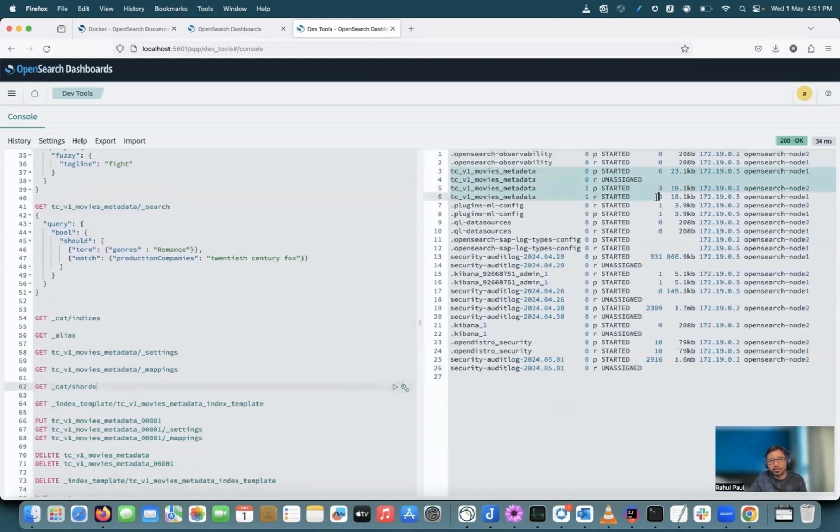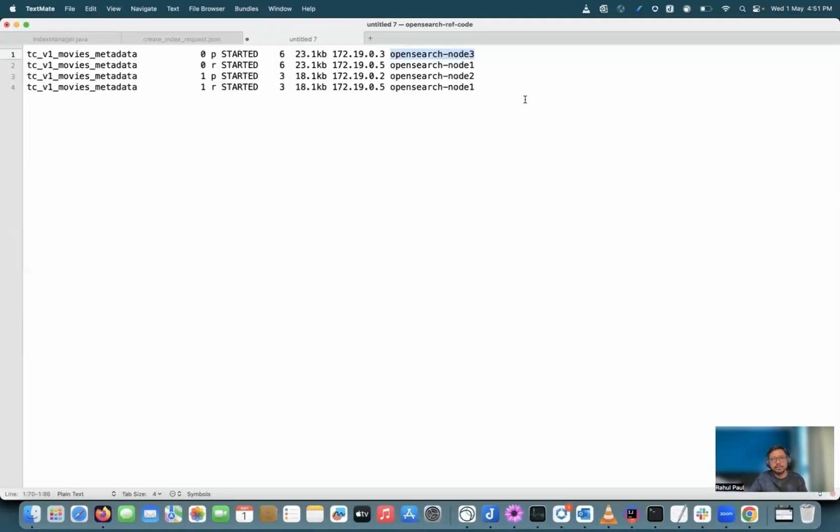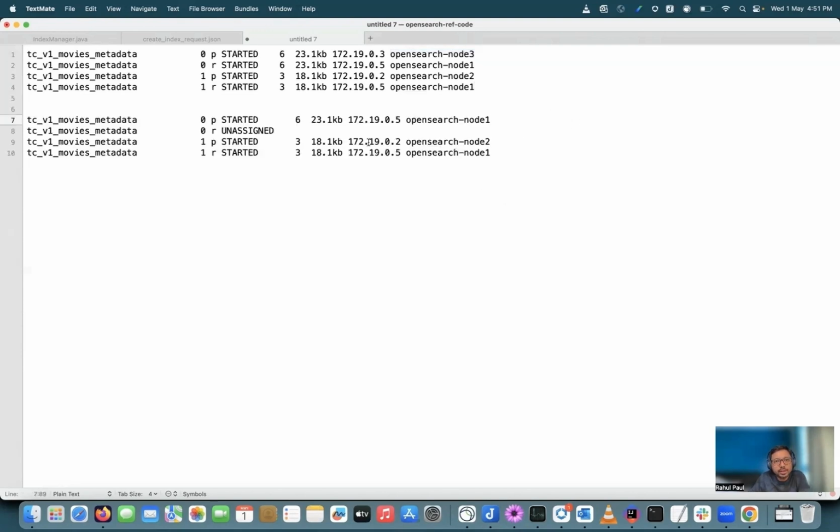Copy this. So this was our initial distribution. Now what do we have? Primary 0 has been moved to node 1, which was in node 3. The replica of 0 is currently unassigned. So there is no replica of shard 0.